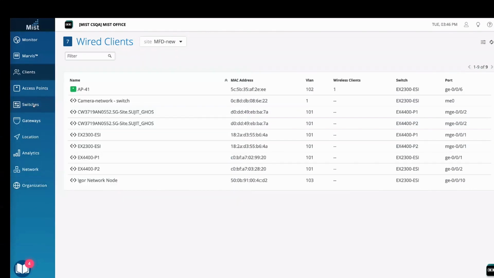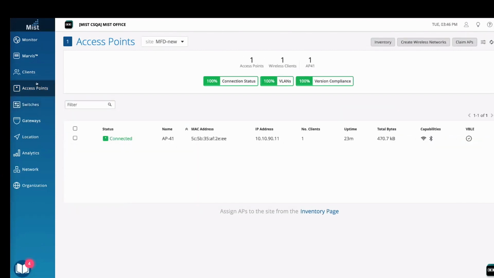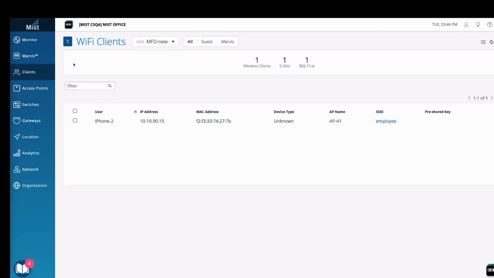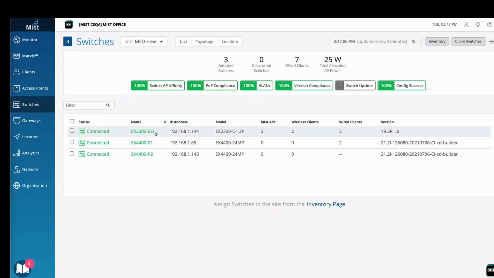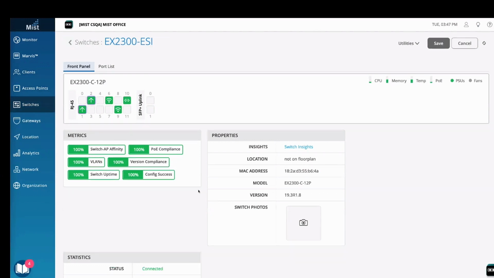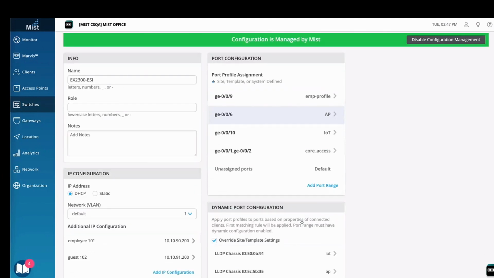And in this setup of mine, I have a couple of switches, which I showed you in the beginning. It received all the configurations. The network is built. I have an access point which is connected. I have some clients which are connected. That could be Wi-Fi clients or wired clients. You can see now I have some LED devices connected, which is right beside me over here. And you can go in and look into the switch insights as well as the full configuration which has been pushed to those switches. And we will show you all of this in the live network over here in a few seconds.